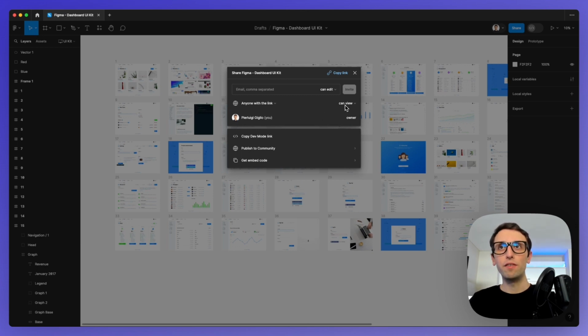And if I share this one, which I just copied, it's going to be a view-only link. But if I want them to be able to edit the design project, I need to click on Can Edit and then copy the link again and send it over, and they will be able to edit, so they have full control over this Figma file. In some instances, you want to give options to edit. In other ones, you simply want them to view the file, but they won't be able to change the colors, change the layouts, mess up the layers, and things of that nature.